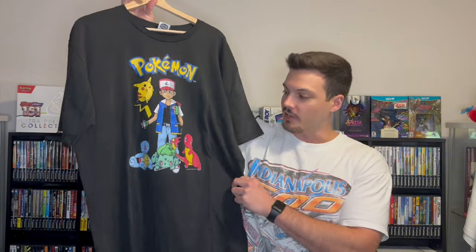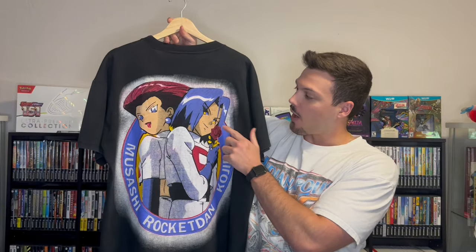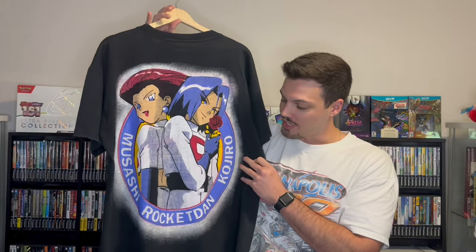Now we have two Pokemon tees. This is an adult extra large 1998 Ash tee with Pikachu, Charmander, Bulbasaur, and Squirtle — it's got the original anime artwork on it, which makes it super sick. The colors are a little bit off, and Pokemon tees are really hard to find in adult extra large, so this one's a gem. And then arguably the sickest tee in the whole collection is this Pokemon peyote. This is a Mexican bootleg with Pikachu on the front with four hands — the Pikachu is clapping. On the back, probably one of the coolest designs ever — this is Team Rocket's Jesse and James with the yellow eyes. These were Mexican bootlegs called peyotes, and Pokemon ones are pretty hard to come by.